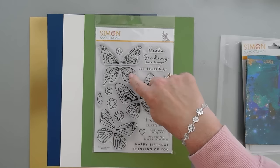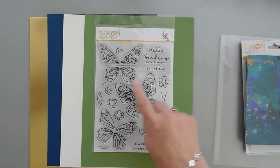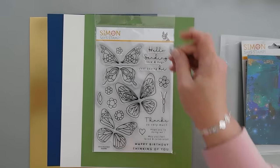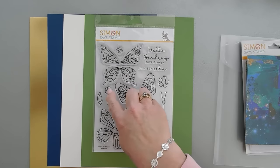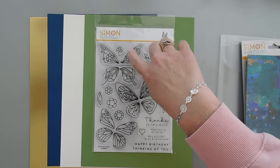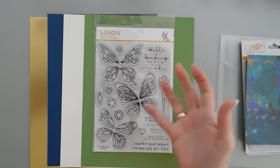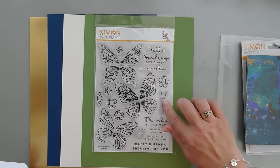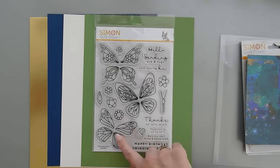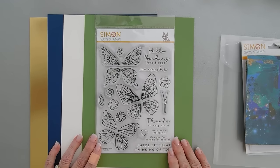You can see that this piece coordinates with this one and this one. And then it also has the floral. Not this one, but it'll cut out that flower. But this flower here, you can see, matches this flower in here and this flower in here. And so you have lots of layers that go with the butterfly. There's a heart that it will cut out. There's also the butterfly body. The butterfly body you can cut out for both of these butterflies, of course. But those are all the dies that are included in the kit this month.